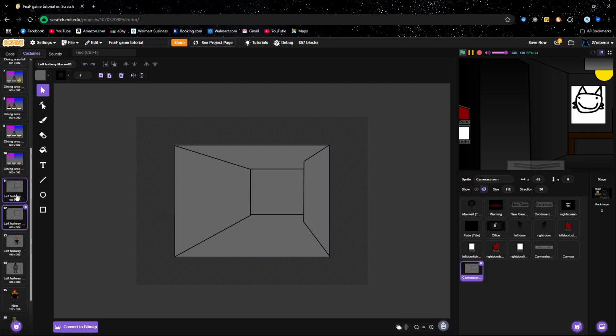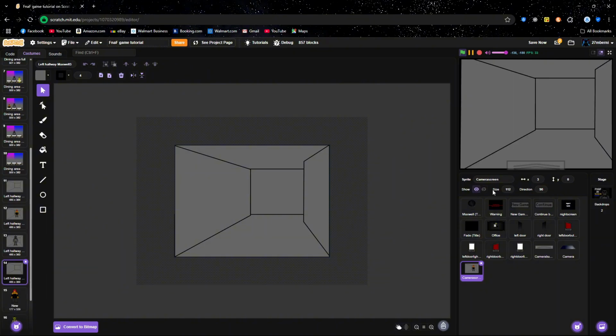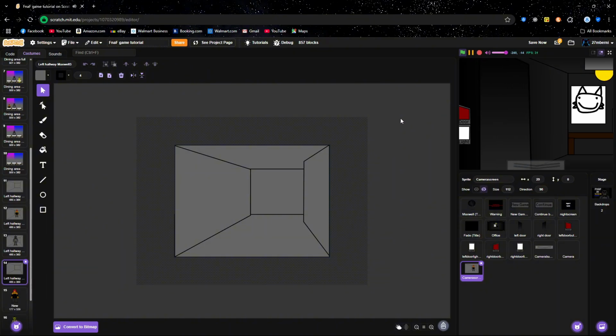Now this, you guys can obviously make your hallways however you want. Of course, in the original FNAF 1, the perspective of the hallways are different. So the left hallway kind of looks like this, but the right hallway is shaped differently. I'm just going to take the lazy way out and mirror it. So now that's a right hallway. Obviously super lazy, but this is just a tutorial. I definitely expect your guys' games to look way better.